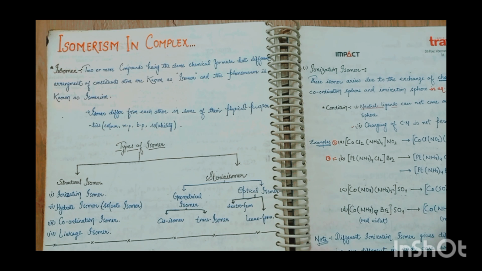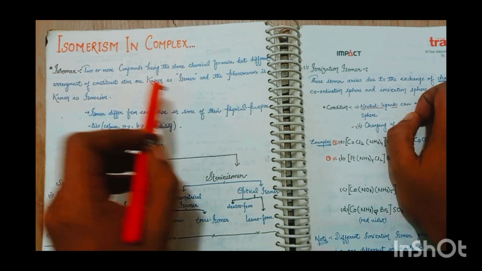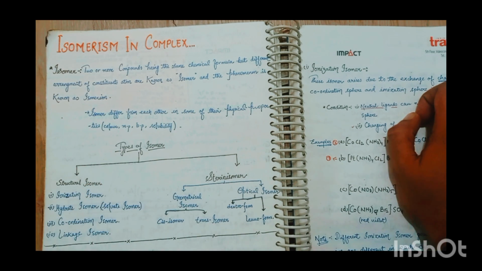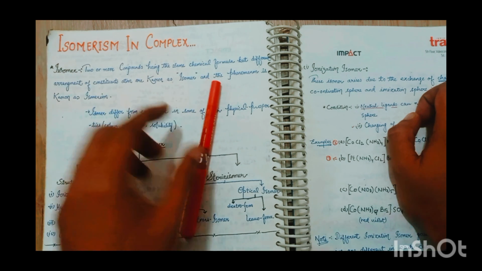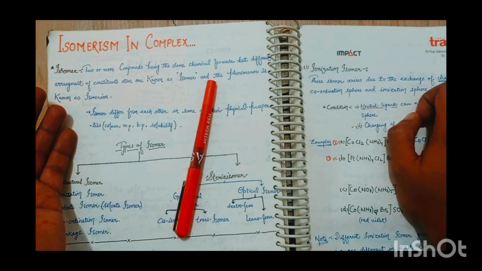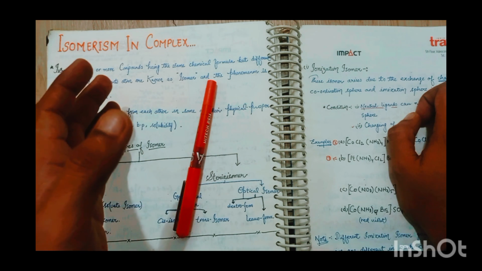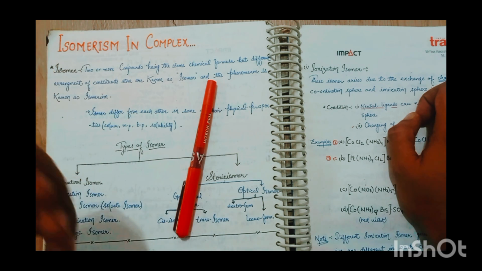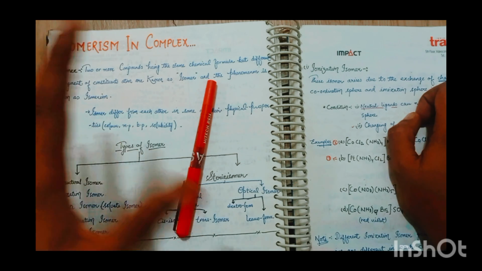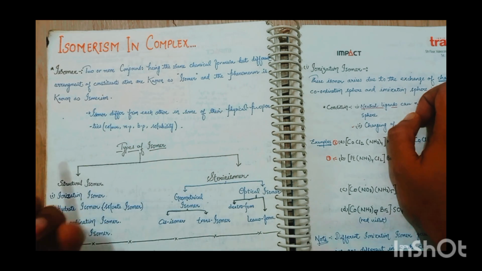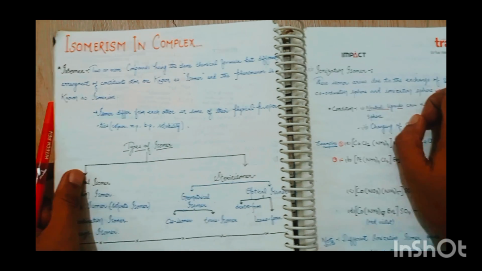As you all know, isomer, as the word itself indicates, iso means same and mer means part. It means those compounds having the same molecular formula but different structure will be known as isomers. About isomerism, you learned in the organic chemistry class 11th portion. Different types of isomerism are there, like structural isomers and stereoisomers, but here we are going to discuss different types of isomerism, not like that of organic chemistry, but the basic definition obviously remains the same.